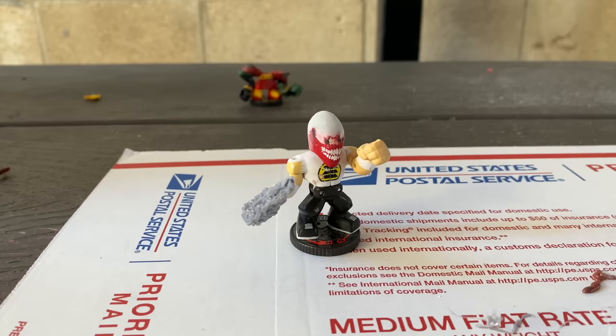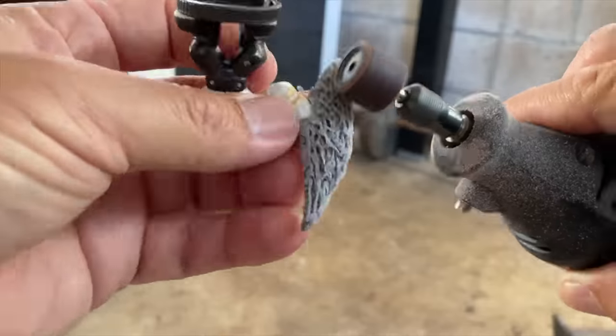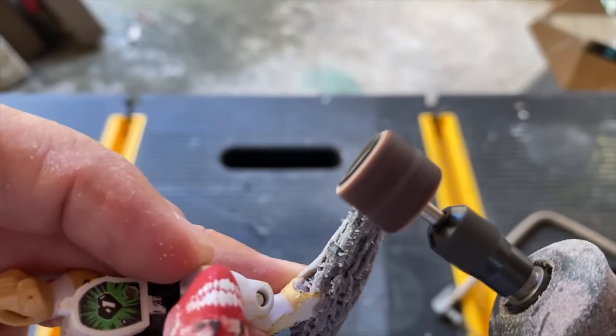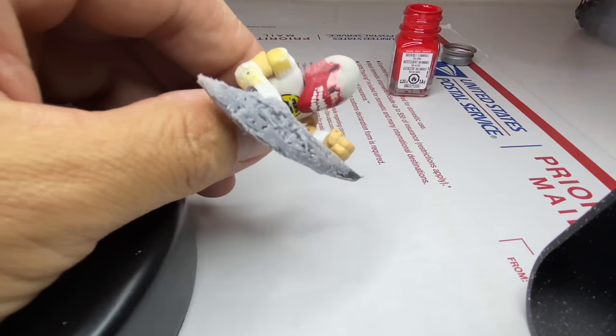Here we are with the finished product and I'm pretty happy with the way it turned out. It's huge and it looks ridiculous. I'm just grinding all the edges to make it look more like a blade, and I think it's pretty accurate. This is the red that we will be using for Carnage, and we are ready to start painting.